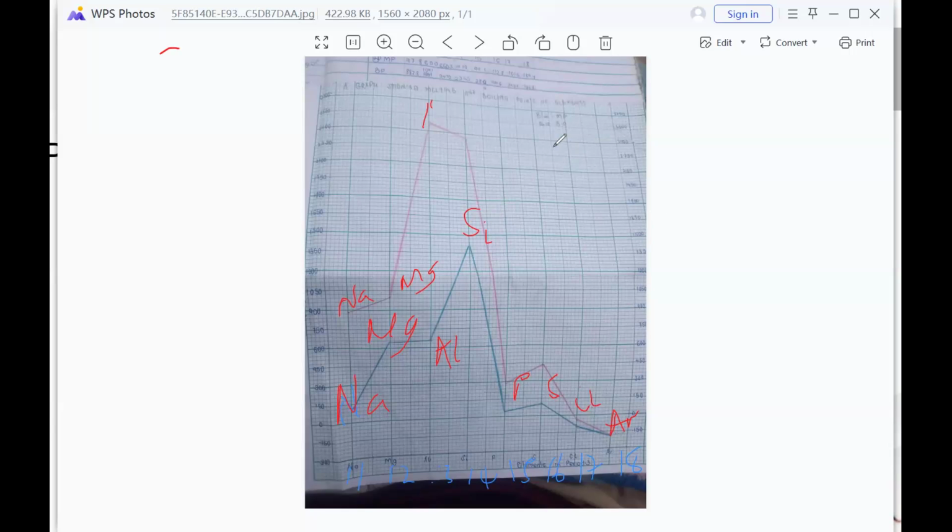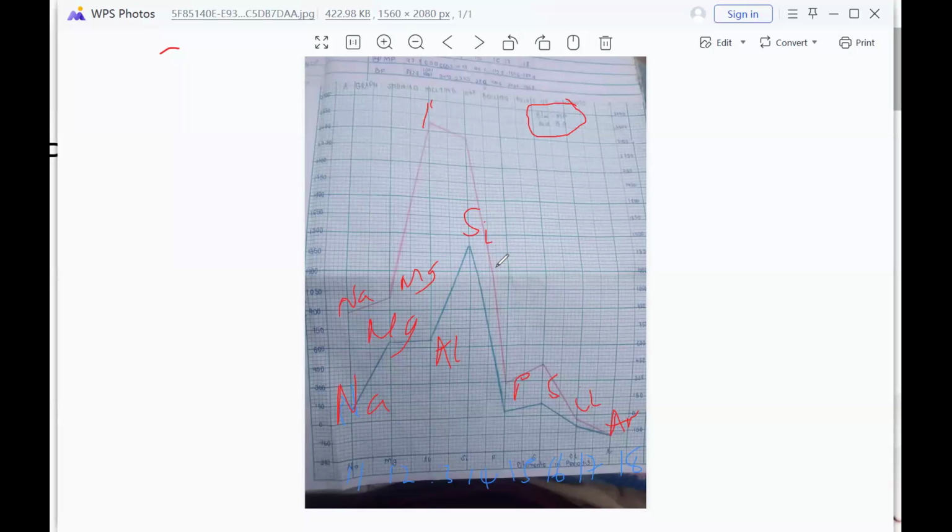So you need to let us know that the melting point, because I think he noted it here, blue is melting point, red is boiling point. It's very important, especially if you've drawn them on the same graph, to put a key to illustrate which one is boiling point or which one is melting point. Thank you for taking note. That's very important. So, like Hannah said, there is a general increase from sodium to silicon, and a general decrease from silicon to argon.